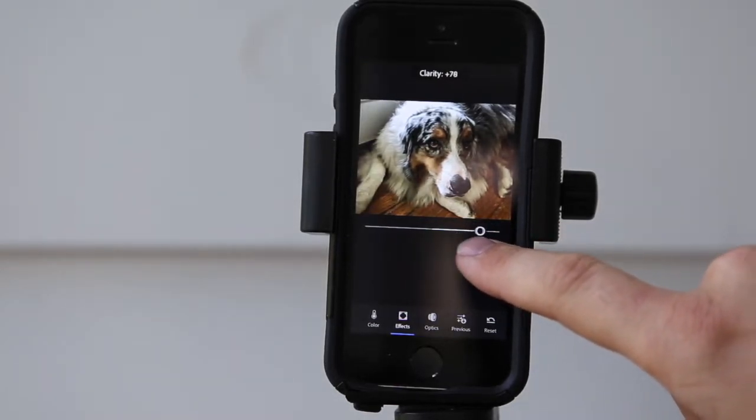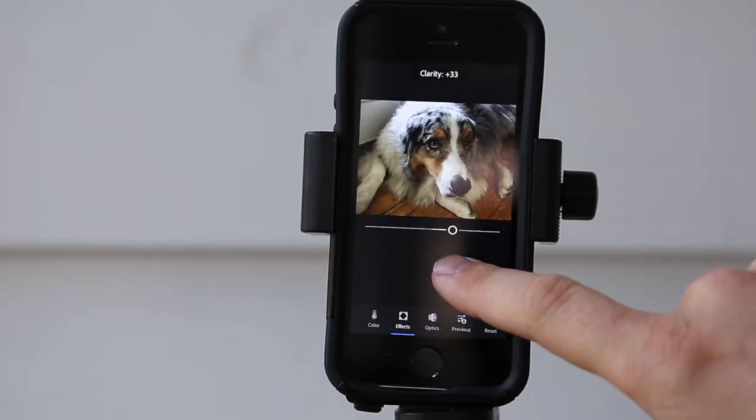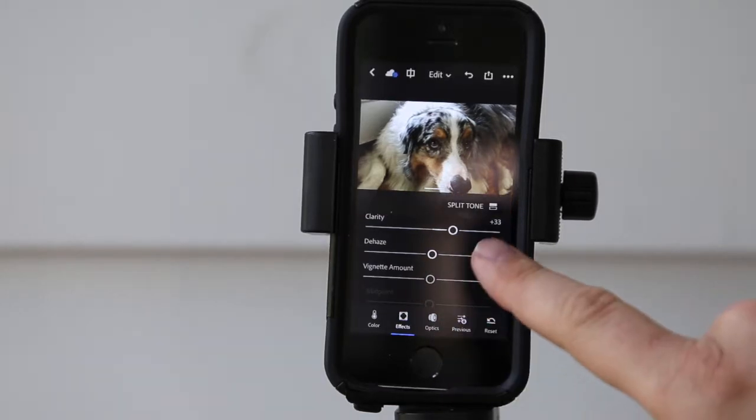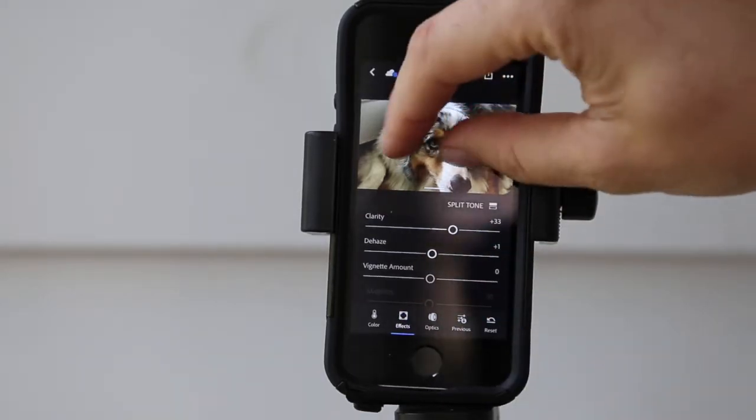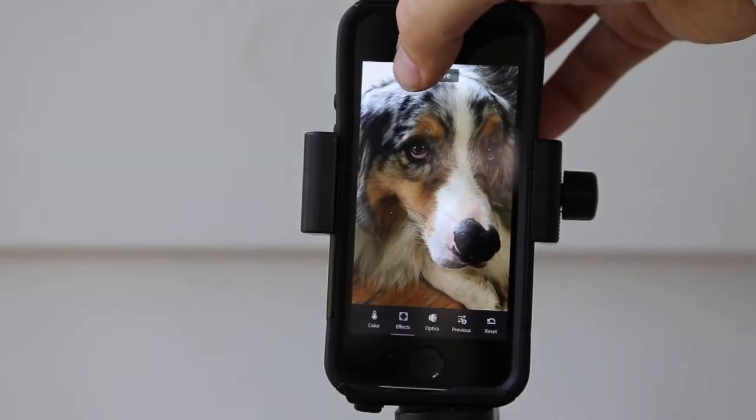Clarity is something that is best used if it's a little bit subtle. I oftentimes use it, maybe bumping it up to like 33 or something. I will do a before and after, again using this button here at the top.